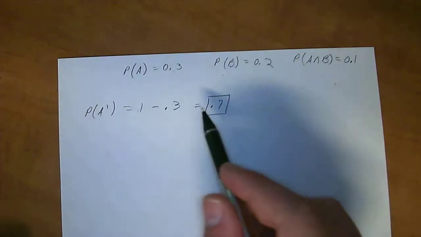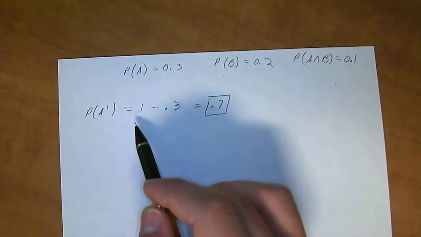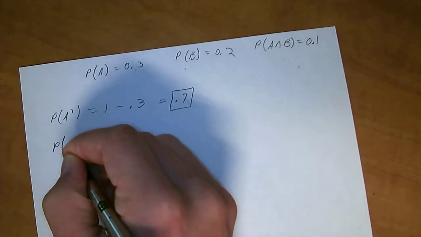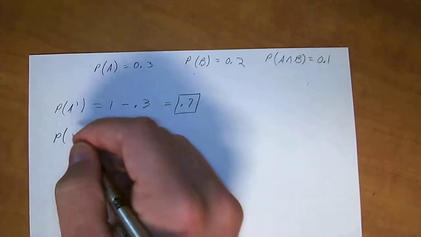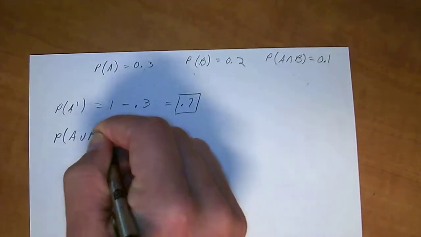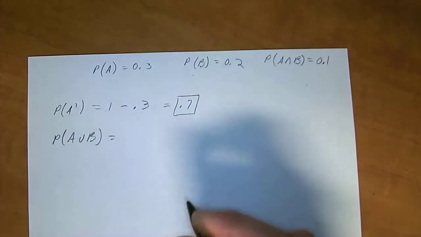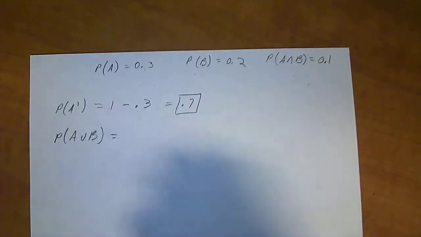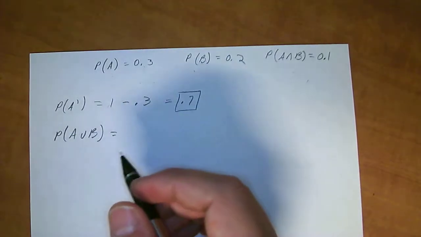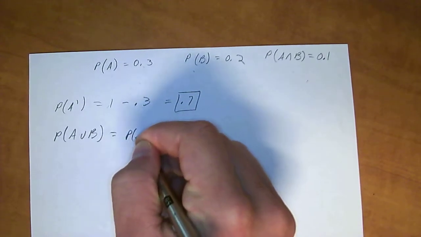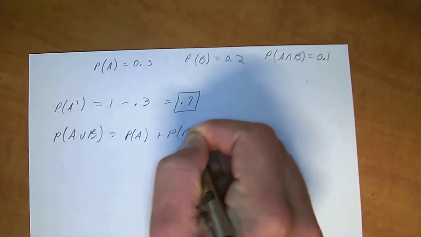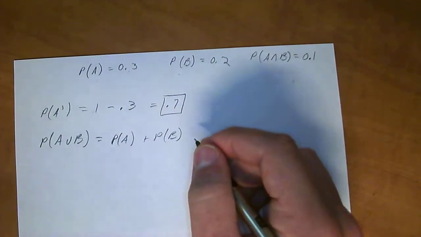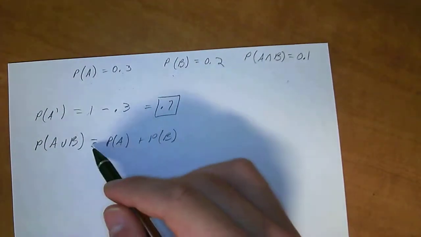So that's how you solve it. If you're trying to find the rest of something, just take 1 minus 0.3, because any set of probabilities has to equal 1. Okay, moving on. So now the probability of A union with B is equal to, alright, A union with B is a combination of A and B. So it's going to be the probability of A plus the probability of B. Okay, that's pretty good. But here's a little trick to this.